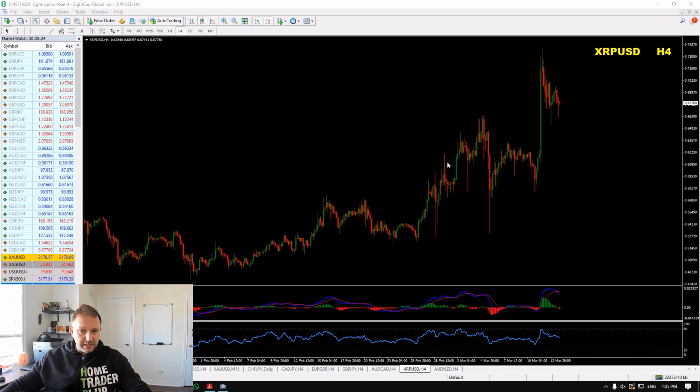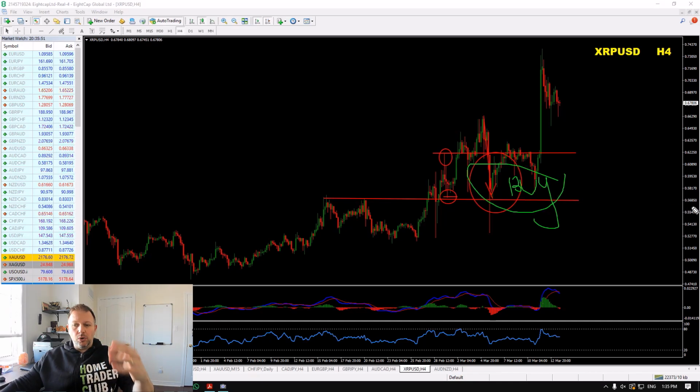Broken resistance becomes the first zone of interest, and the demand becomes the next zone of interest, right? And this demand is also fitting right here with the previously broken resistance. So as the price drops to this zone, we now know that this is the area for us to go long, or basically go buy.